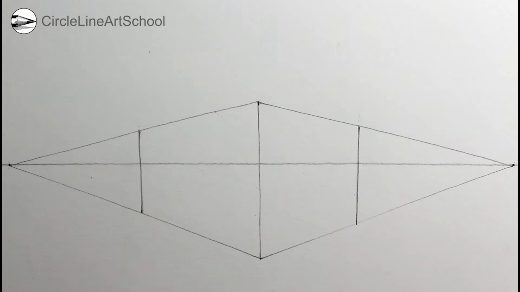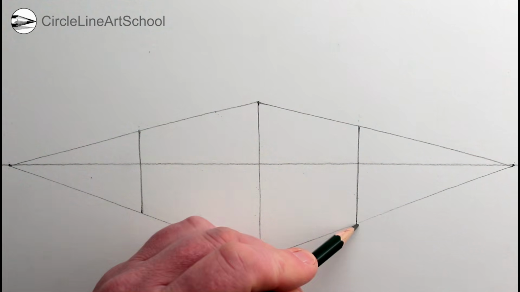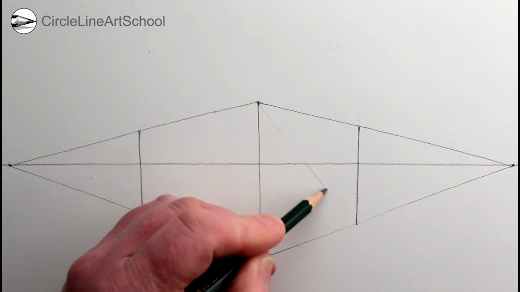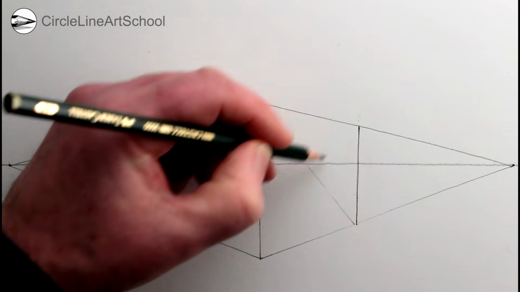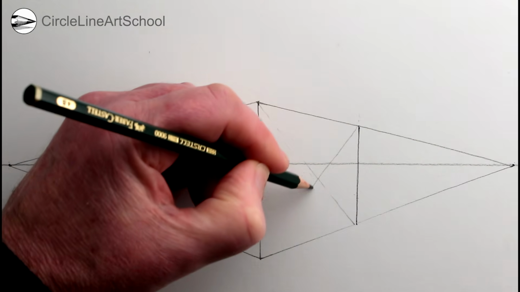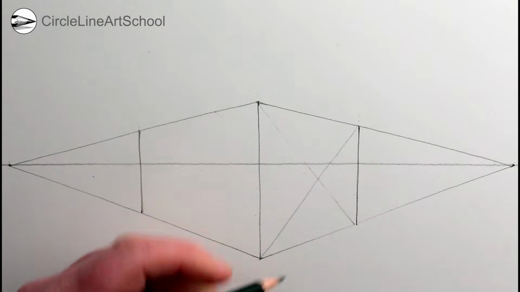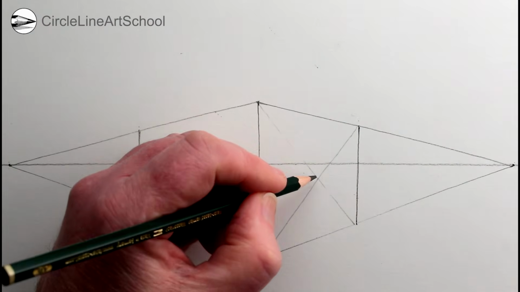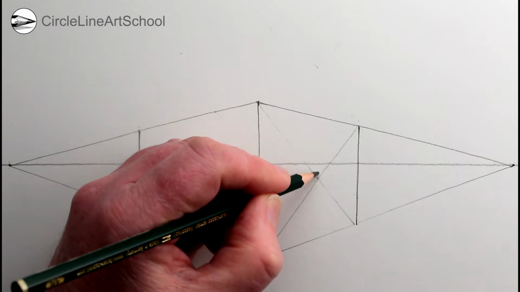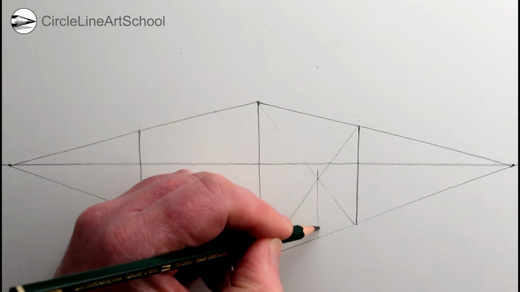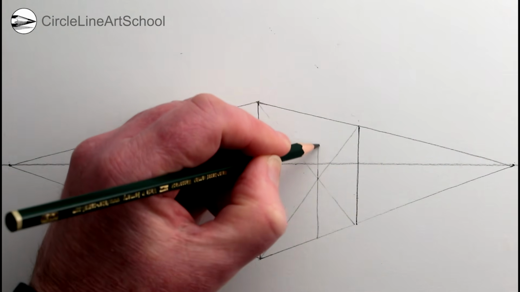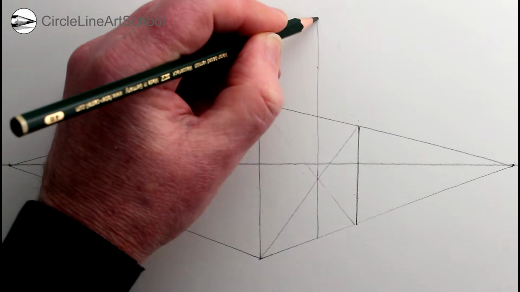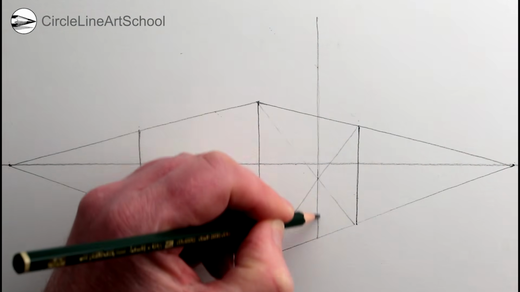Next, on the right, we can draw a diagonal cross, again using guidelines, soft lines that are easy to erase. The point where these cross lines meet is the center of the wall on the right, when seen in two-point perspective. Next, we can use this cross and draw another vertical line through the cross and above the height of the wall on the right.